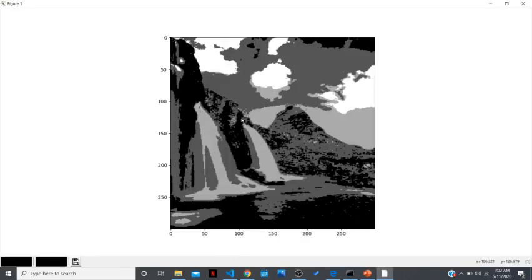In this run, I separated the image into 4 segments. So it was able to more clearly find the objects and add slightly more detail to it. So you can even see some of the grass and the mountains and the sky, and the clouds are much more detailed, and you have some variance in the sky, and the waterfall is more detailed, and these edges still stayed. So something like this can be used for the computer to identify these objects.